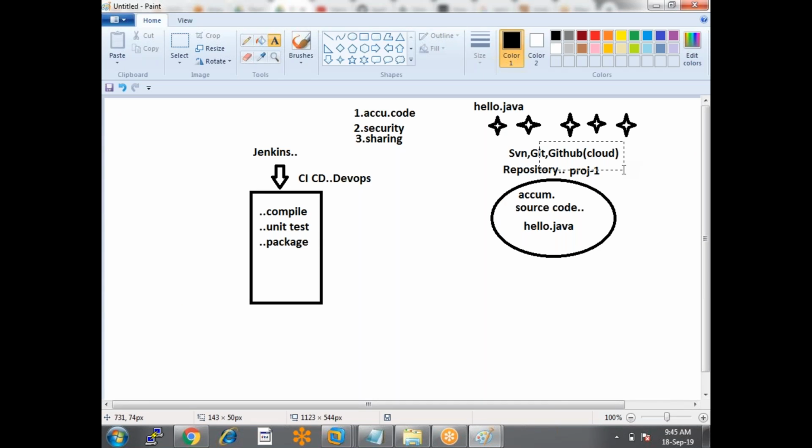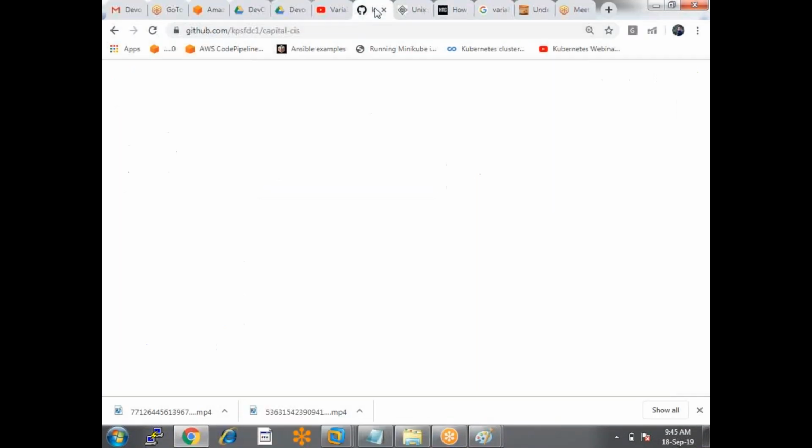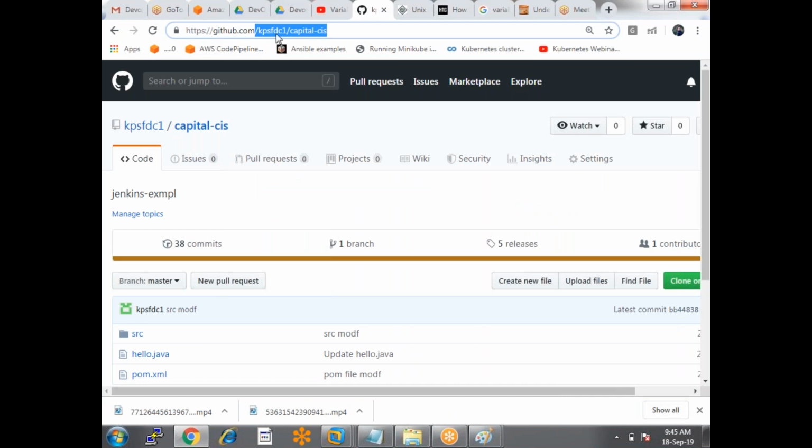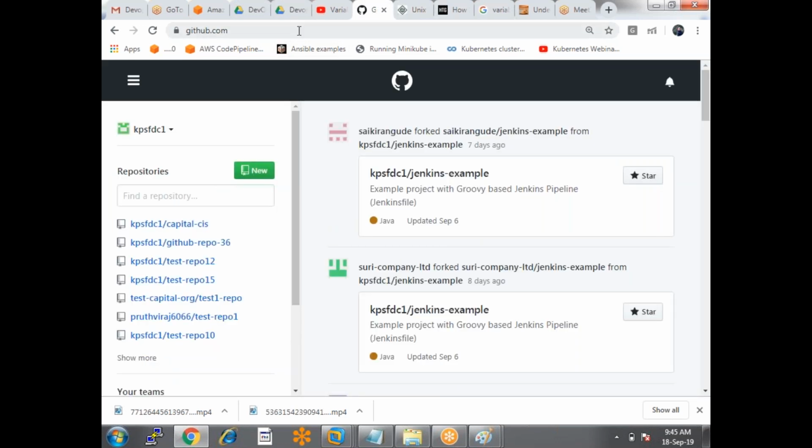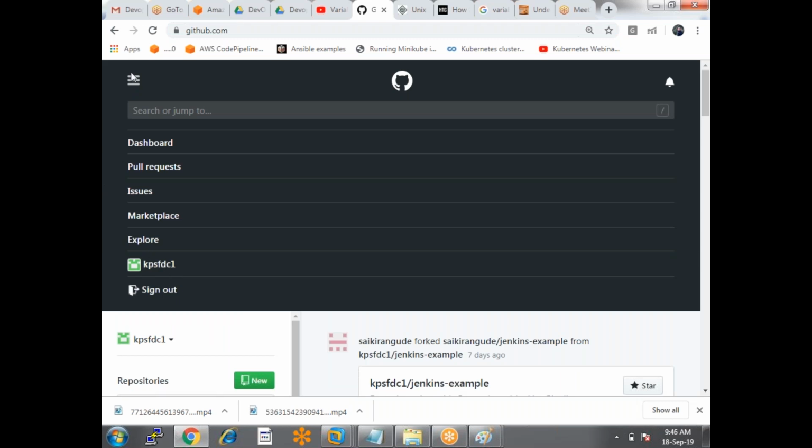Now, if I create repositories on GitHub, who is going to maintain them? I mean, servers. We have server maintenance. No. Who is going to take a look after it? GitHub, which is owned by Microsoft. Microsoft will take care of it. Let me just give you an example here. Now, let's say that's my GitHub URL. It is github.com. That's the URL. So just log into it. I already have logged in. If you don't have accounts, you can create an account.